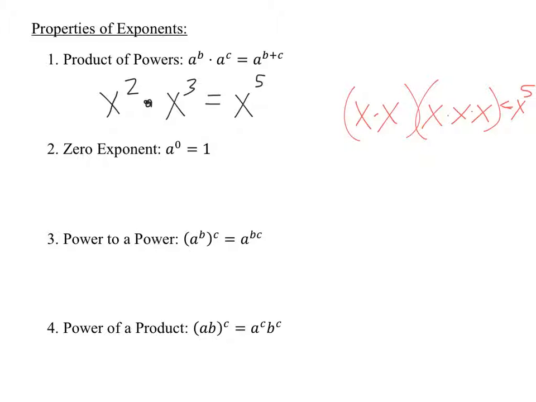Now, you could prove this true with numbers as well, but just to show you where it comes from with equations, okay? With variables. So you take a look at what you're doing here. You don't necessarily memorize every single rule. You understand the rules. They're very different. In middle school, your teacher a lot of times teaches you, memorize this. It'll work. But think about why it works when you're in doubt. If you forgot that you should have added these and you multiplied them, well, check your work. X squared is really x times x, as Emily said. X to the third is x times x times x. There's only 5 of them there as a result. The rule is not multiply, the rule is to add.